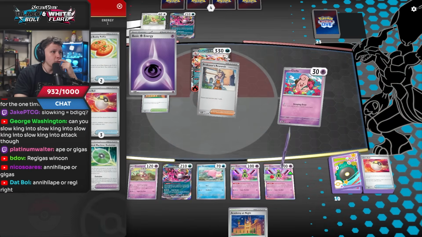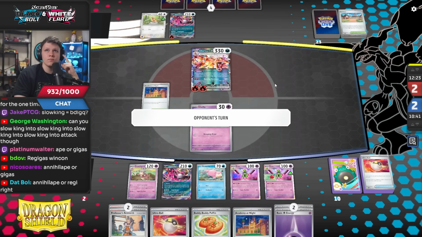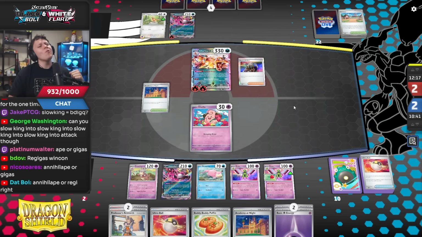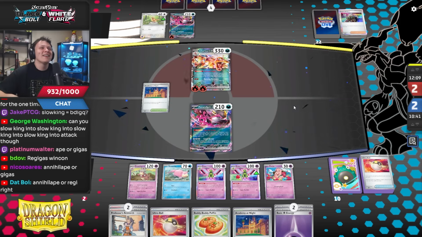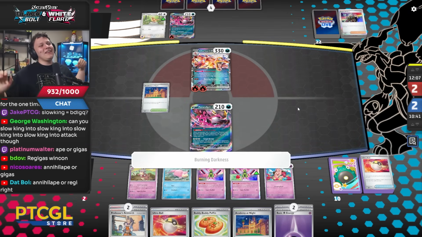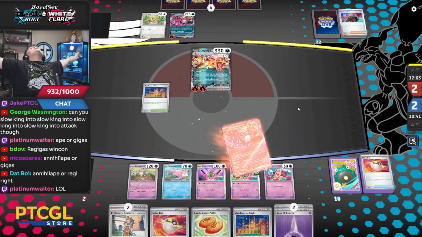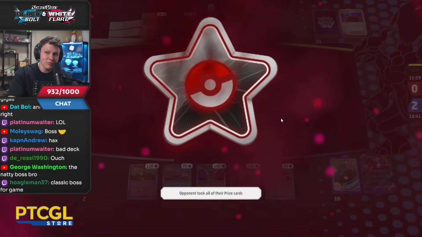Is that their second Artisan? No. No way, bro! There's no way they just have Boss there. Oh my gosh, I feel so bad. Oh. We could have prepped the research on top of the stadium, to be honest. Maybe we should have done that.